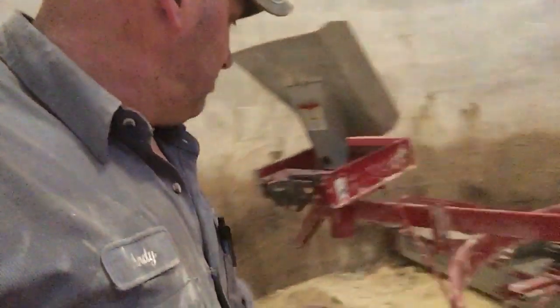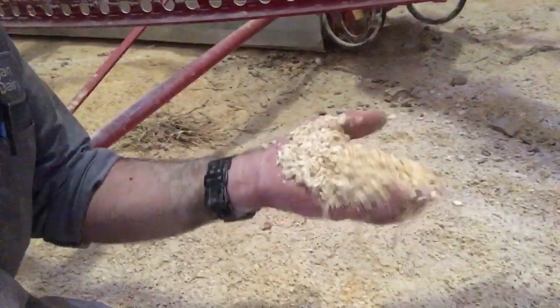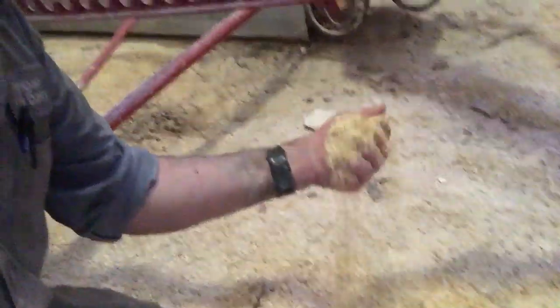But as you can see, we're going to be able to go right into feeding this. There's some crap around the edges, but there's nowhere near the amount of spoilage that you'd have had you not had it covered. This silo is 24 feet in diameter, and if this wasn't covered, there'd be a lot of corn to clean out of here. There'd probably be at least about a foot of rotten material in here to clean out. Then of course this is just as good as can be here. So we're gonna be able to go right into feeding it here. So it's gonna make good feed.